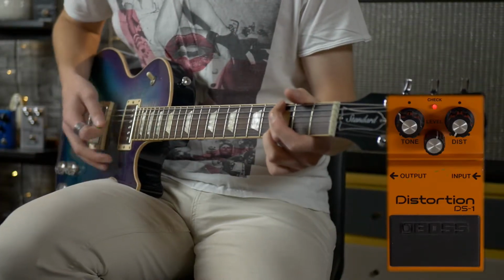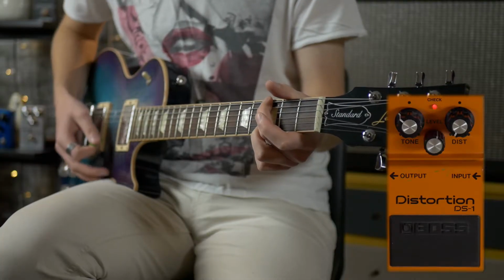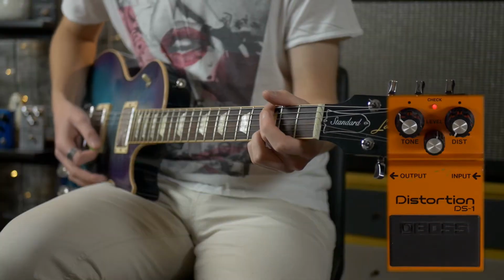I mean, there's still some overdrive when you dig in. But if you play lightly, it's all right. I would consider that fairly clean. Don't get fooled by this guitar. I'm going to be switching over to some single coils later in this guitar. But the pickups in this guitar, they're really high output. So even with fairly clean distortions and overdrives, this guitar still breaks them up. It even breaks my Bassbreaker up a little bit on the 18-watt setting.